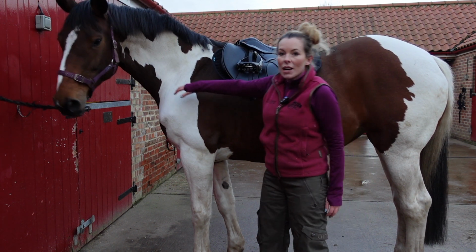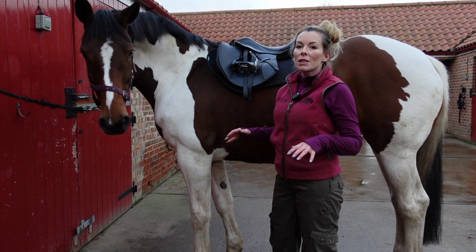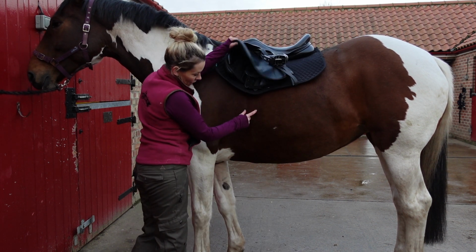Now that is because we've had to put the saddle so far back because her shoulder is so massive and her scapula's got so much movement in it that we need to put the saddle back clear of it. And that has resulted in the girth straps sitting here.